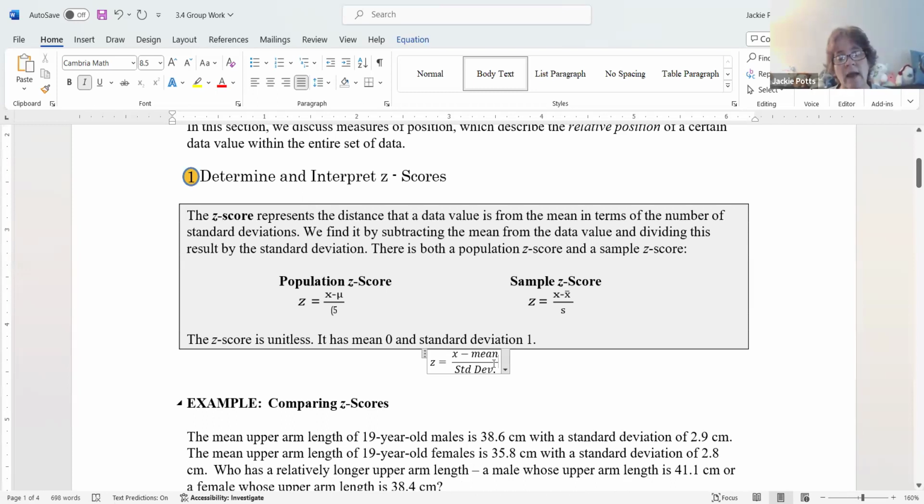All right. But it is actually two different formulas. One is for the population, one is for the sample, but it still translates to this. All right. Well, what does that mean? It's basically we're calculating the distance from the mean. Because you don't always have a full deviation like the empirical rule. The empirical rule works off exactly one deviation, exactly two, exactly three. What if you're at like 1.5 deviations? Well, this is how we calculate it. A z-score is those partial deviations. That's what a z-score is. It's a standard deviation. All right.